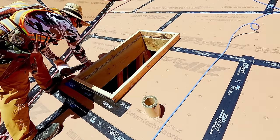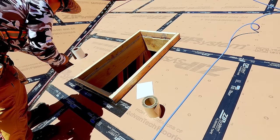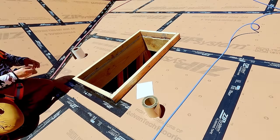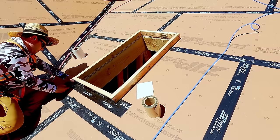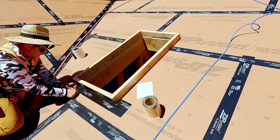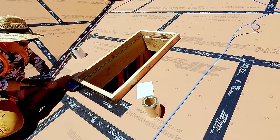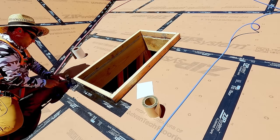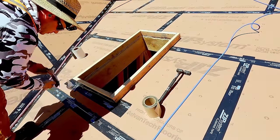And then, of course, don't forget to roll your tape. So, bottom piece on first. Then I like to stretch tape the corners. Then the sides. Then the top. And then I stretch tape those corners. It doesn't technically matter because the tape sticks to itself. But if it's easy to shingle from the bottom up, shingle from the bottom up. Sometimes we can't for various reasons when it comes to detailing, but most of the time we can.